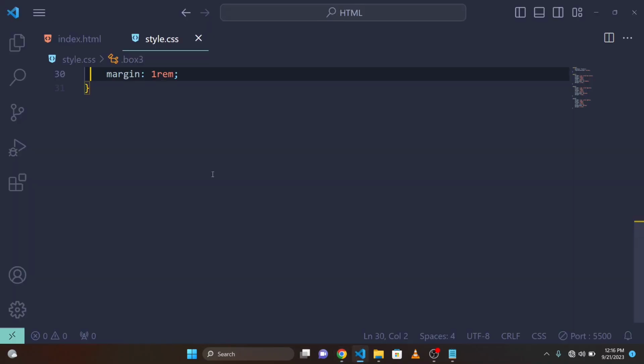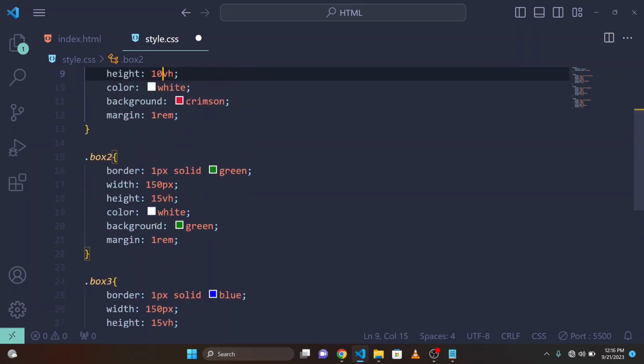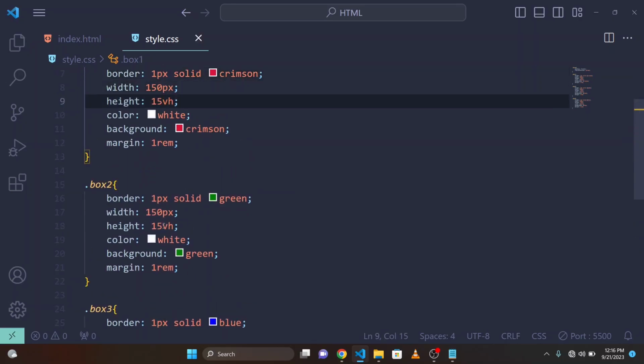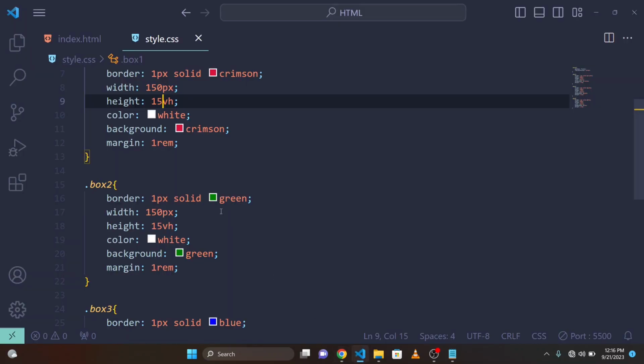The reason why the numbers are moving is we didn't set the width and the height to enough area, so we can change the height to 15 VH each. As I'm changing it, you can change the height to 15 VH. And if I save this, you can see it works well right now. Now they are in good position for a Flexbox.